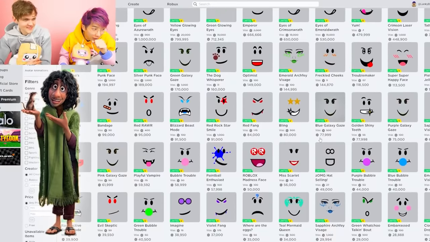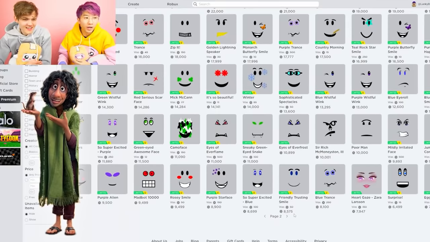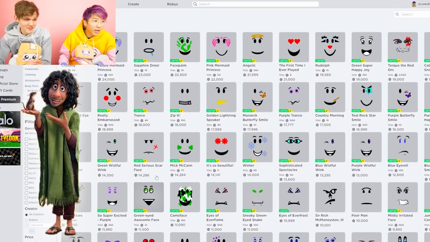A lot. Dude, we gotta do it though. All right, dude, but this looks like Bruno's eyes, dude. You know when Bruno, his eyes get all green, dude? Yeah, but we could probably find some that are cheaper. No. Dude, green super happy joy.